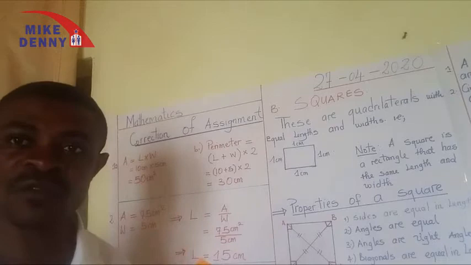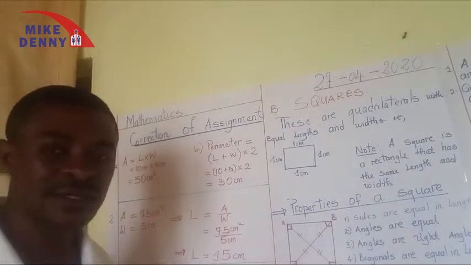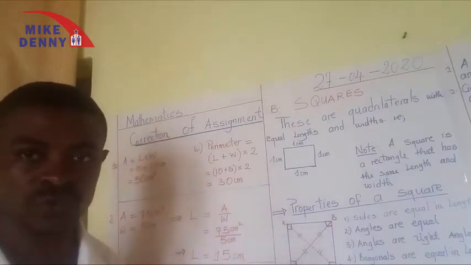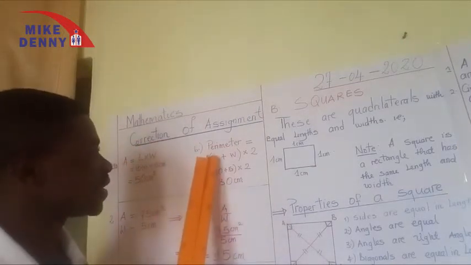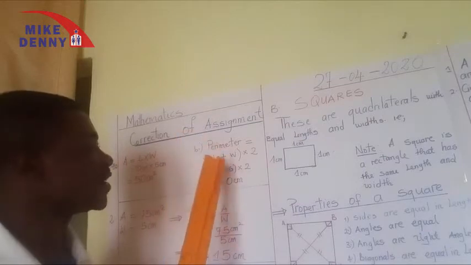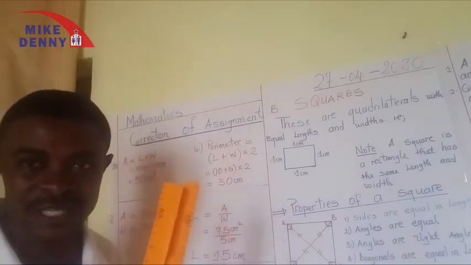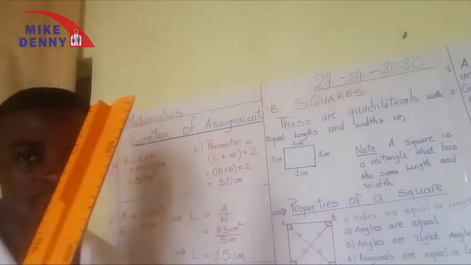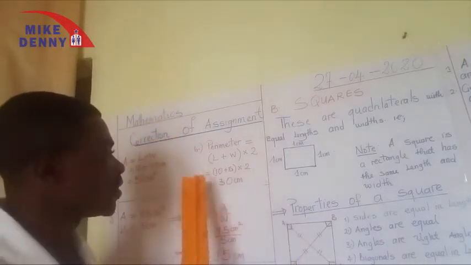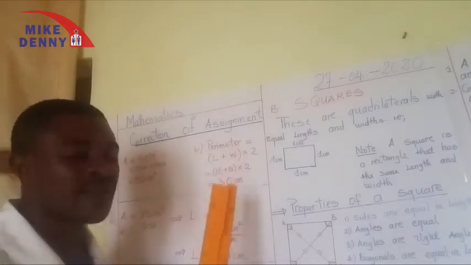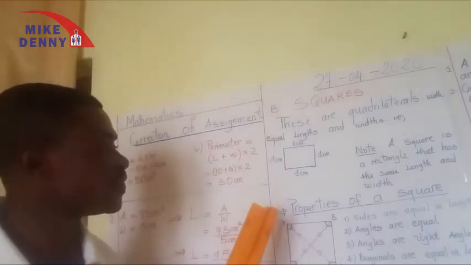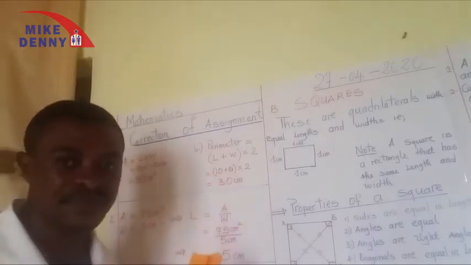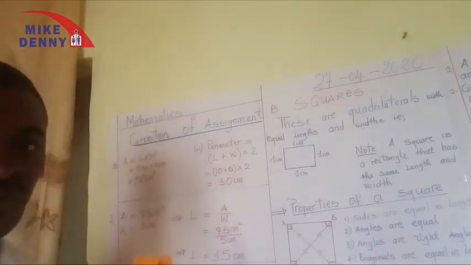Then the next question requires us to calculate the perimeter. We know the formula for the perimeter of a rectangle. We say the perimeter is always the length plus the width, all that times 2. So we'll introduce the length. The length is 10 and the width is 5. We will add the length and the width and multiply by 2. Recall, in maths we work with what is inside the brackets before we go out of the brackets. So at this point we've added 10 to 5 and the result is 15. So 15 times 2 will give 30. That is the correction for number 1. And we shall now move to number 2.